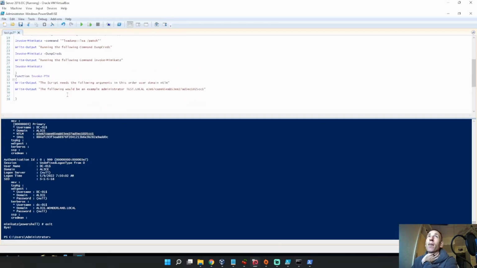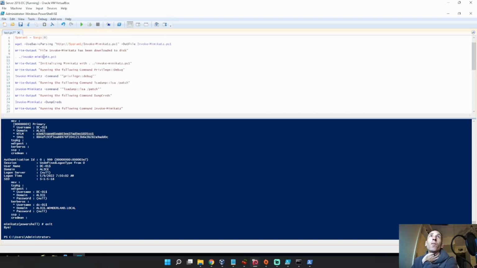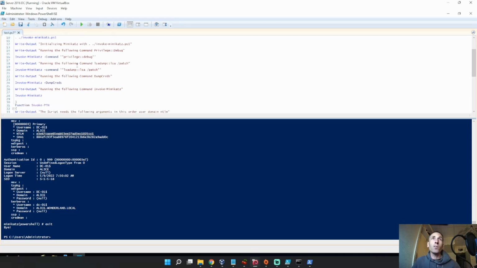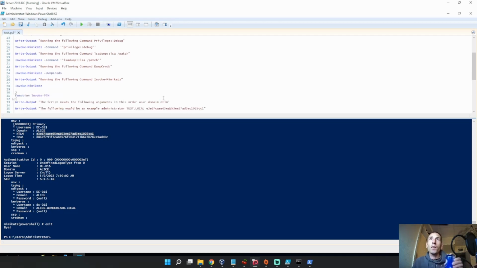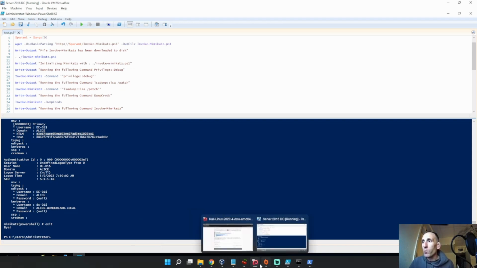That would be cool. If it went through all this and it was like, would you like to pass the hash? Yes. And then it said, enter user, enter domain, enter NTLM. That's what I want to learn to do. If there's any PowerShell scripting gurus watching this, that's what I want to do. If I can get a class from you, that'd be freaking sweet.